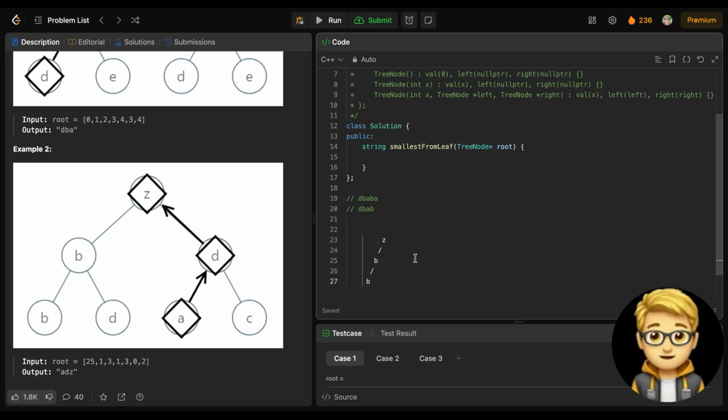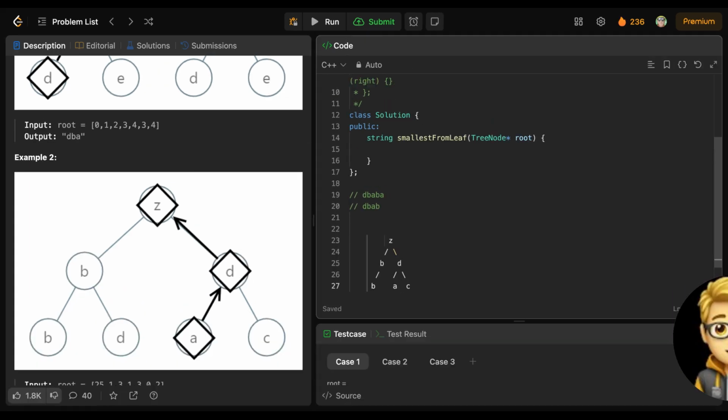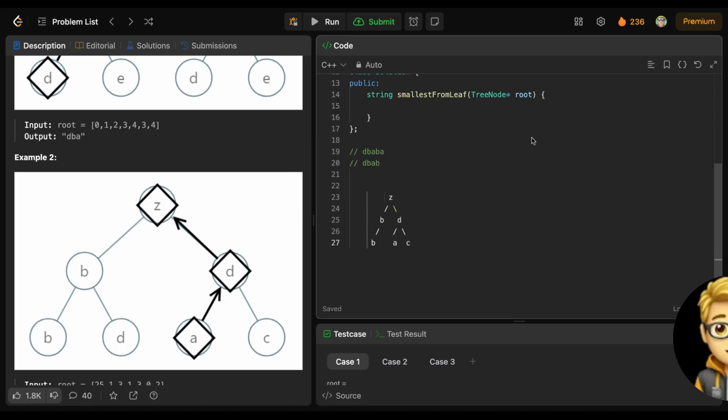Say the root is Z, with children B and D, and then the leaves A and C below. If I start from Z, then Z, D, and C.